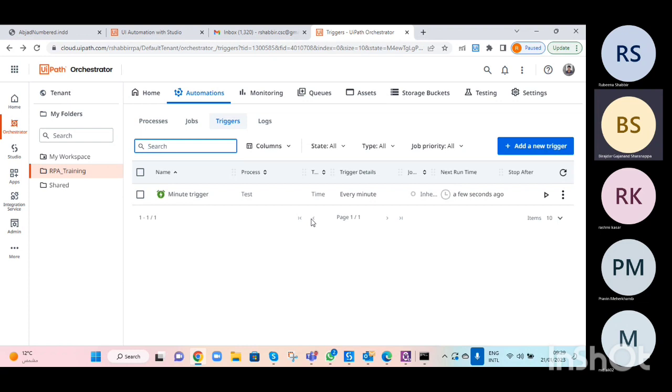After 1 minute, again you can see the same message. Just wait for 1 minute. Do we need to select this account and machine name every time, or while running the process we didn't select it, right? So this is again a one-time process. You have to create the trigger only one time, and it will follow automatically. Just wait for 1 minute. Every 1 minute, this trigger will run.